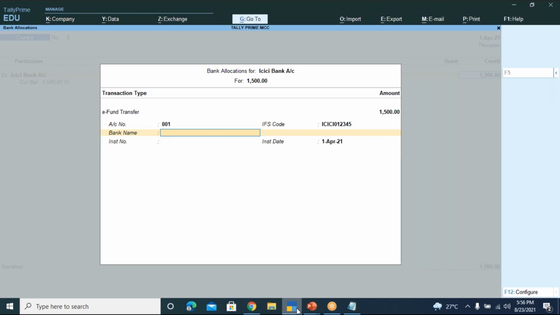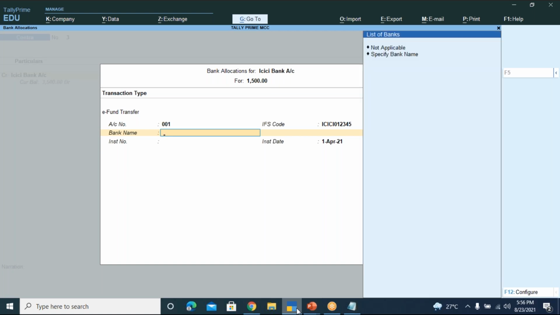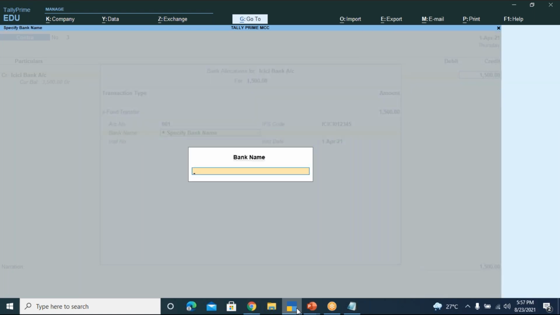Now bank name, you can give as ICICI Bank. If you press the space bar, it will come as not applicable or specify bank name. As I told, the list of banks will not be shown in the trial version. So what you can do is select specify bank name, and here you can type the name of the bank as ICICI Bank.